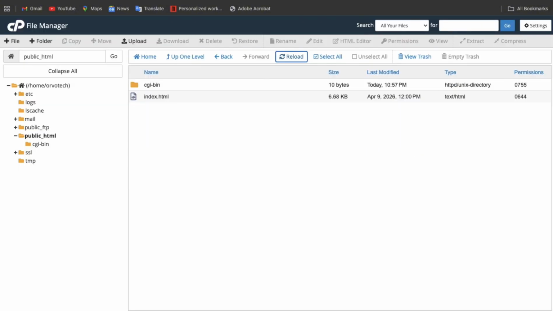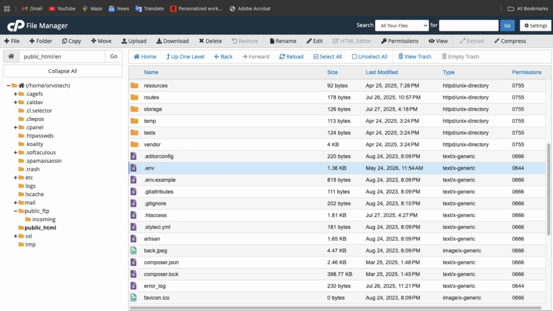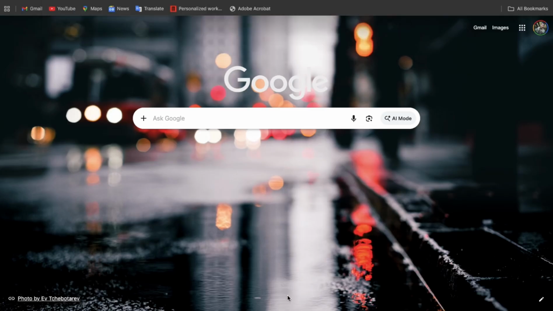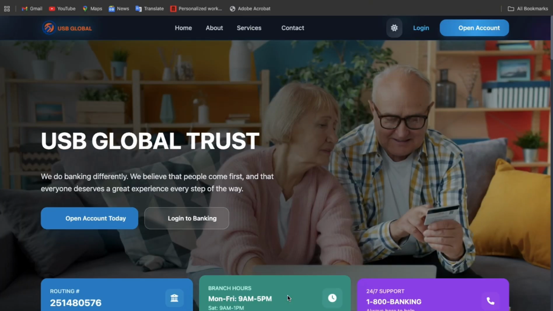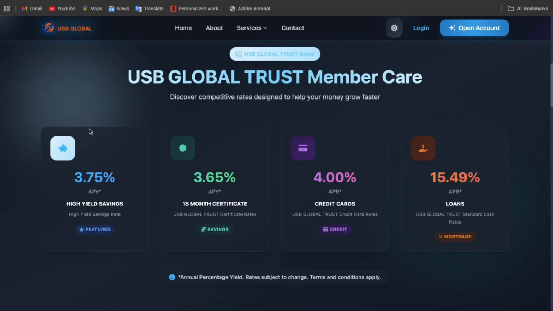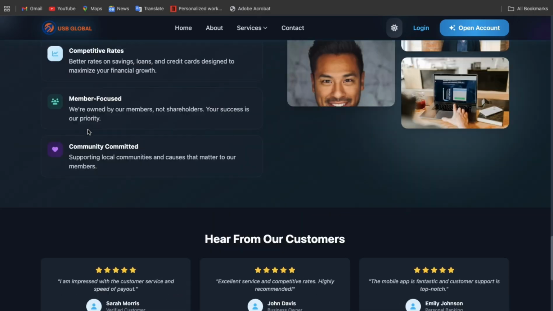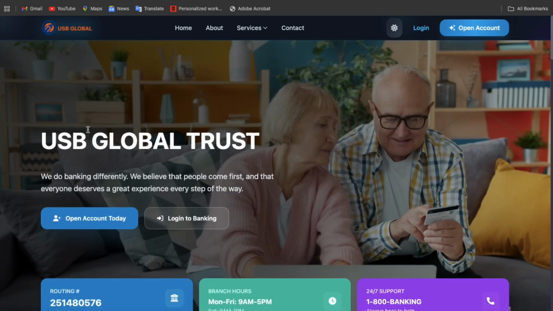So now we're going to open our domain name, which is ovotech.xyz. So you're going to see from having that soft landing page, ovotech.xyz/en. Let's not forget that, because our files are inside a folder. So we are opening ovotech.xyz/en. So you're going to see from soft landing page, our banking site has already been preloaded into our domain name. So here you see, oh, look at that. That's beautiful.